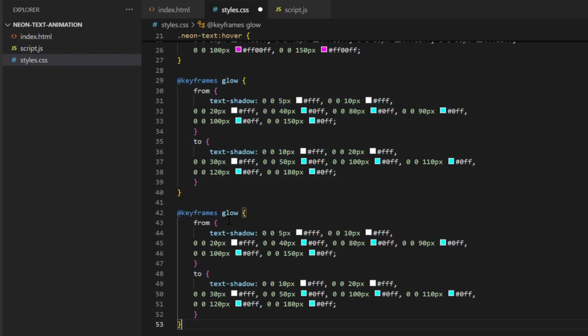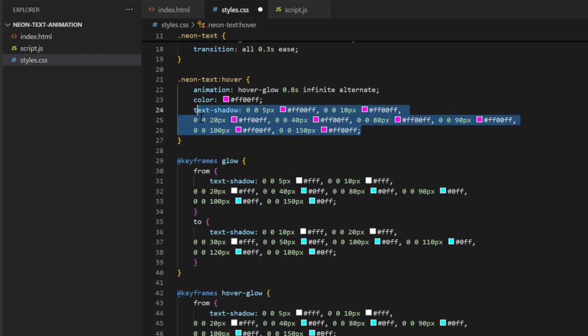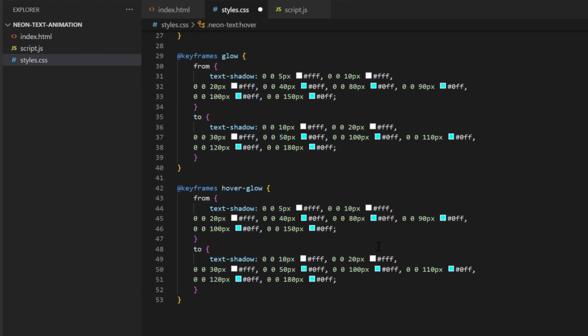Create another keyframes rule named hover glow to animate the text shadow on hover. In the from state, set the text shadow to the initial glowing effect.